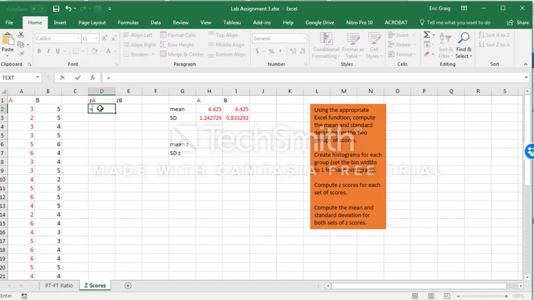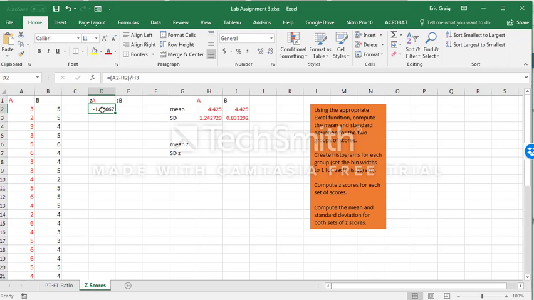We have the raw score minus the mean score divided by the standard deviation. And that's our z-score for this first score A in cell A2 of 3.